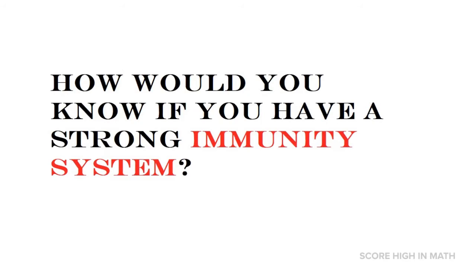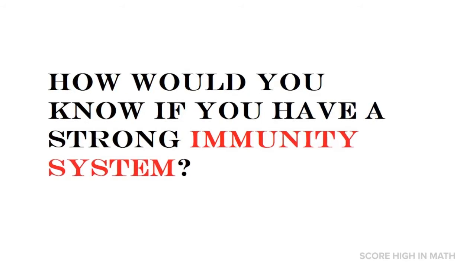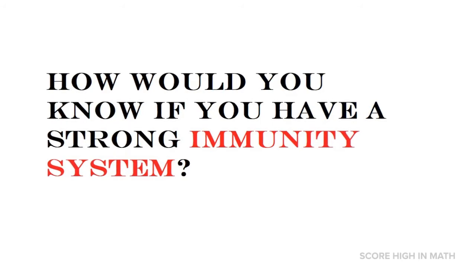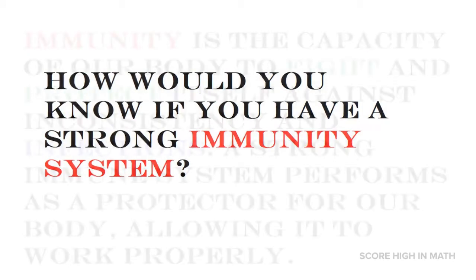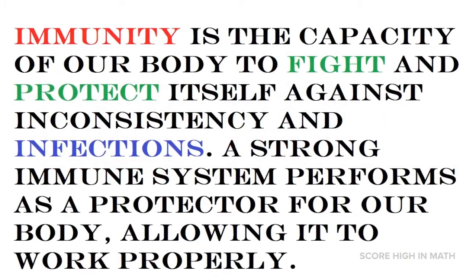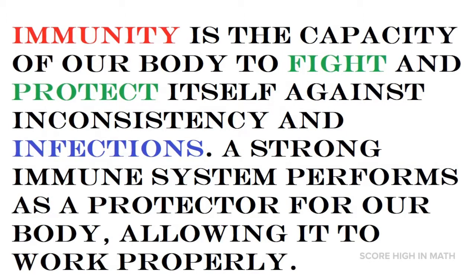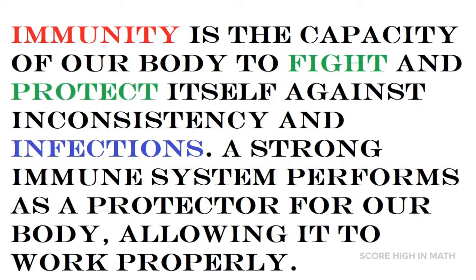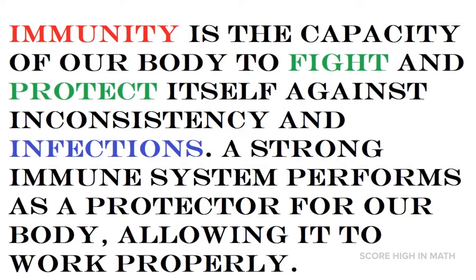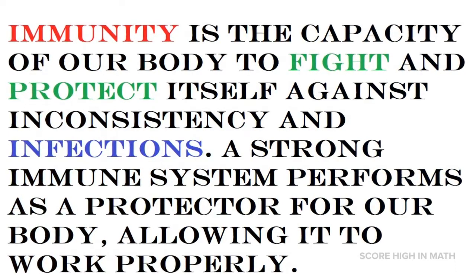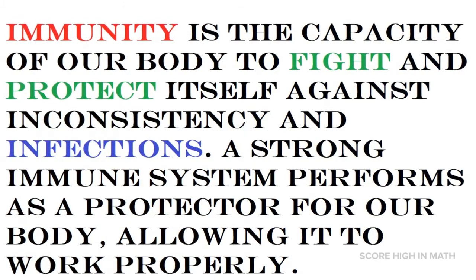Before we proceed to our main lesson, I would like to ask you one question. How would you know if you have a strong immunity system? Do you know the answer? Let me tell you what immunity is first. Immunity is the capacity of our body to fight and protect itself against inconsistencies and infections. A strong immune system performs as a protector for our body, allowing it to work properly.